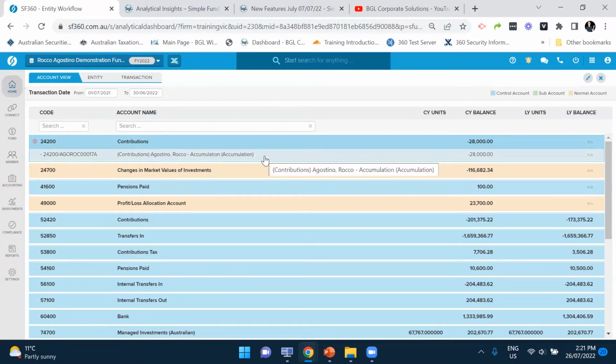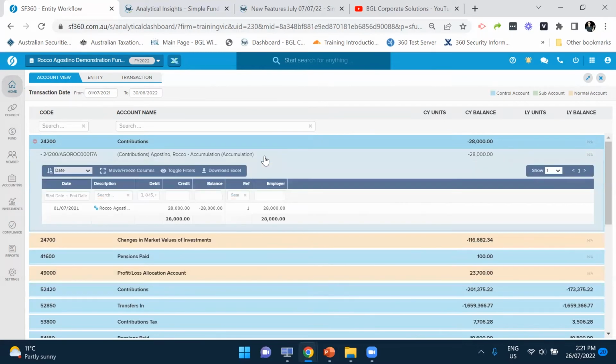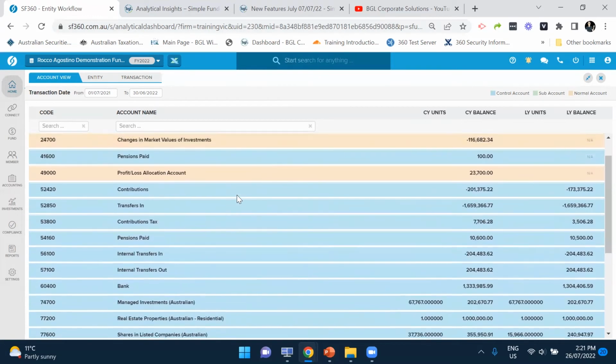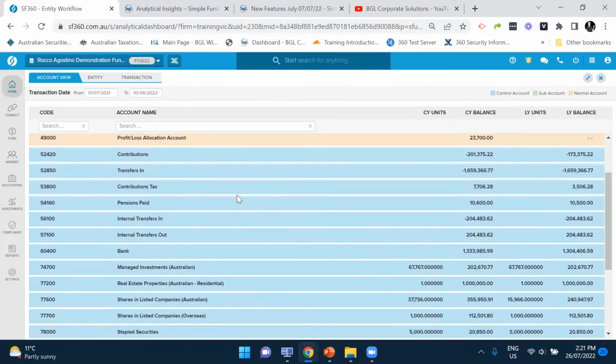Again, I can go down a further level. I can click on that and it will show me the transaction or transactions that make up that $28,000. I was quite fortunate. It was one transaction there. So, a nice sum to be put into super in one big hit. So you've got that one there. Again, you can see the power of this. What I will do is I'll just bring up where there's a little bit more data.